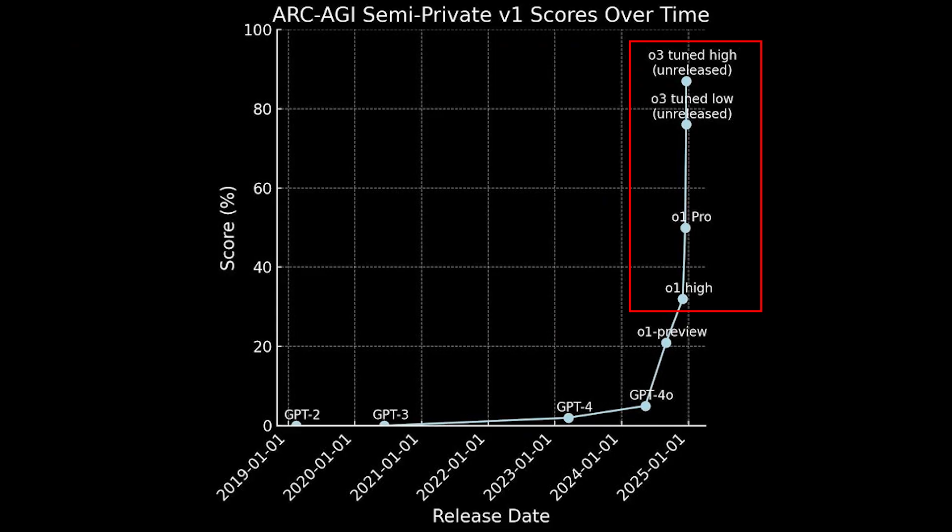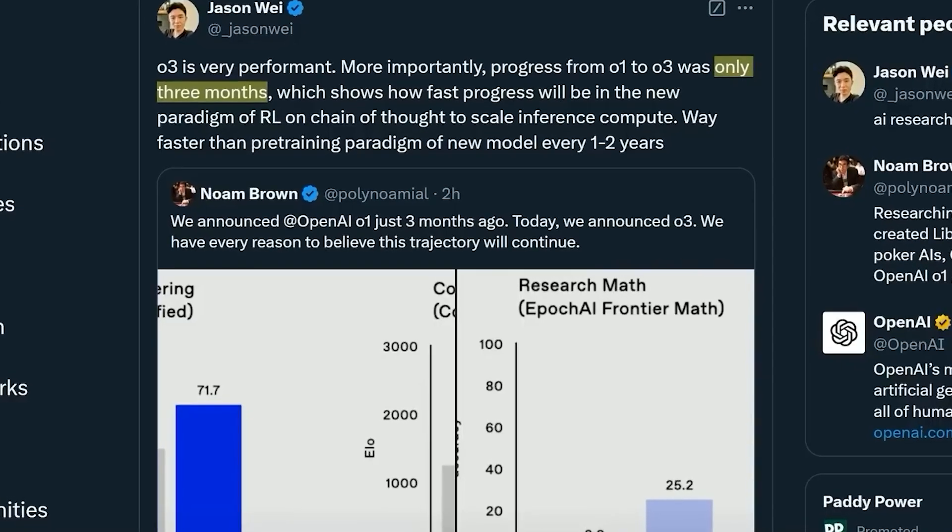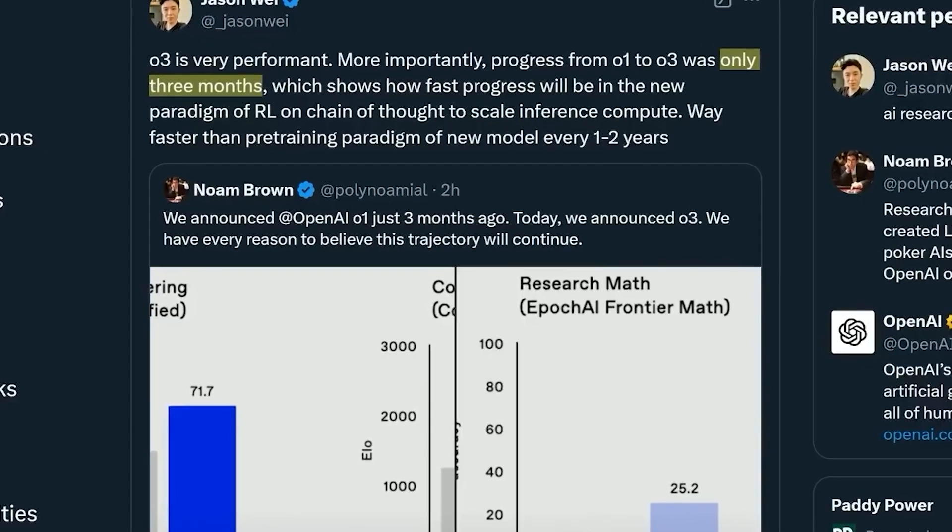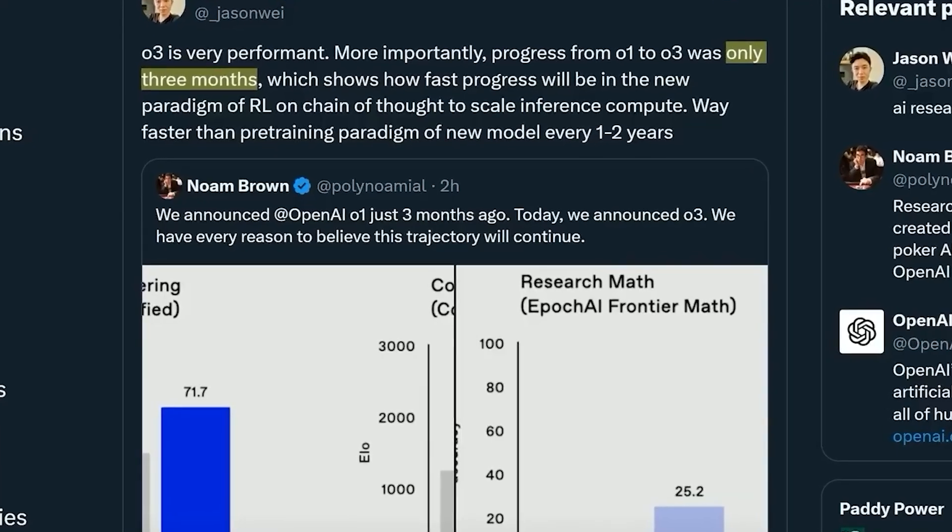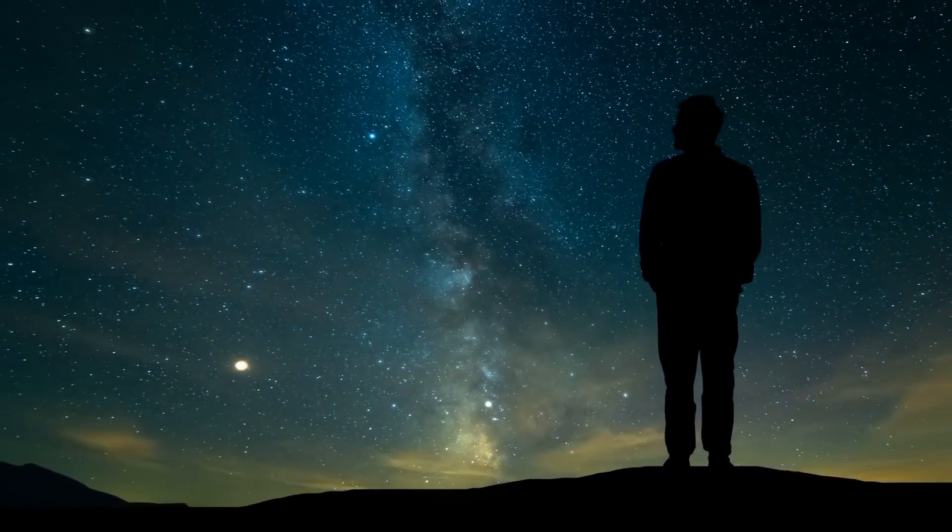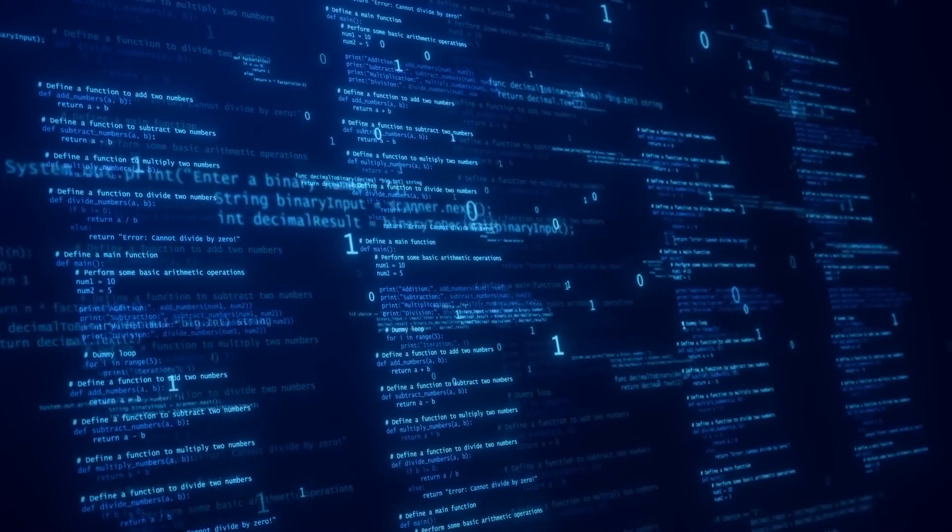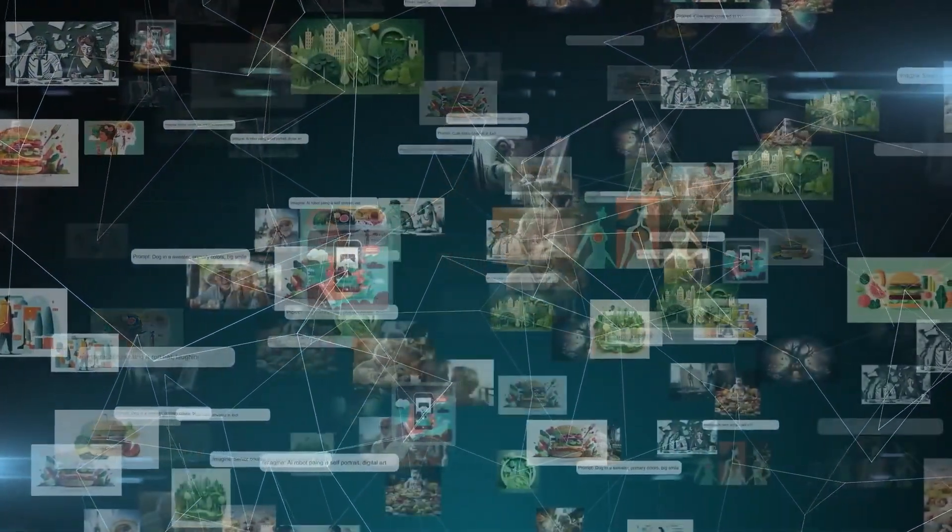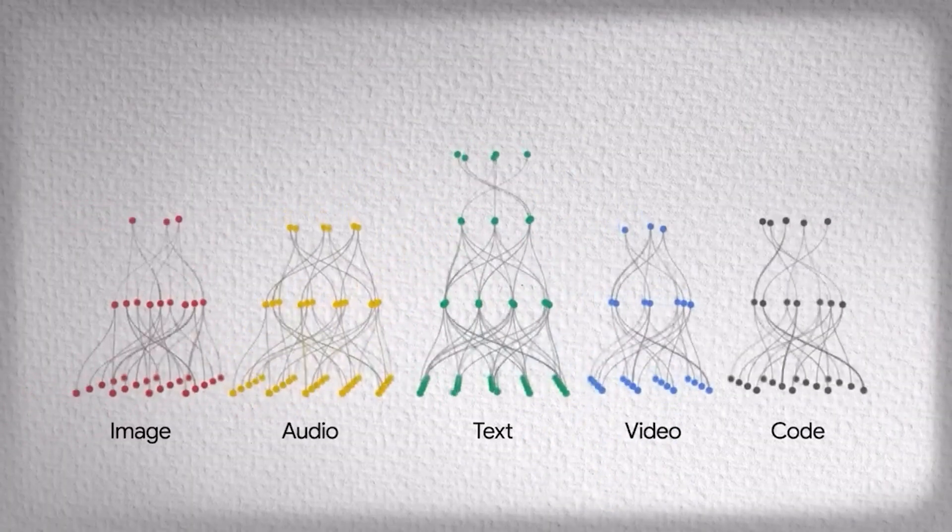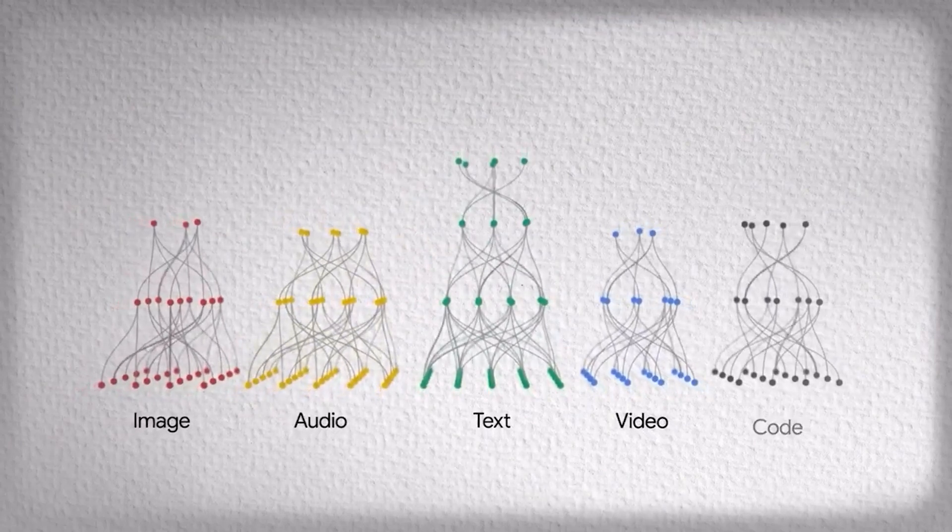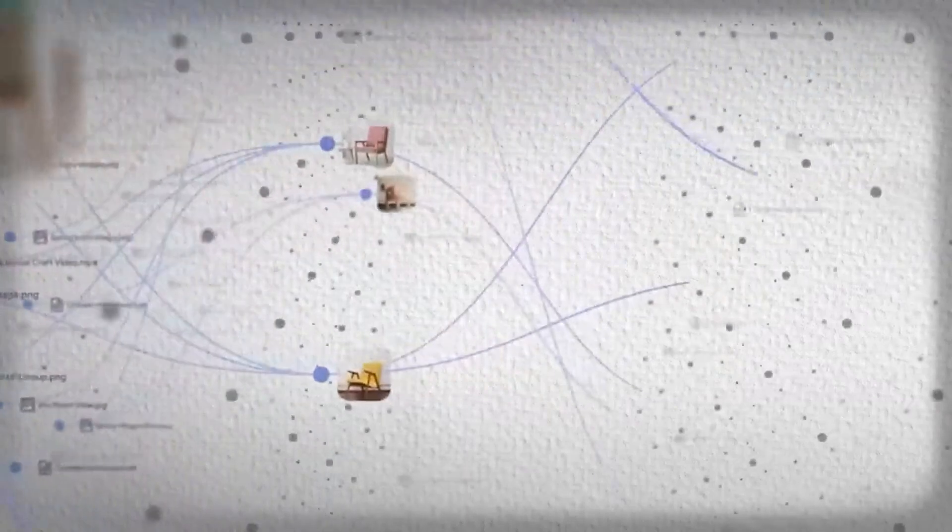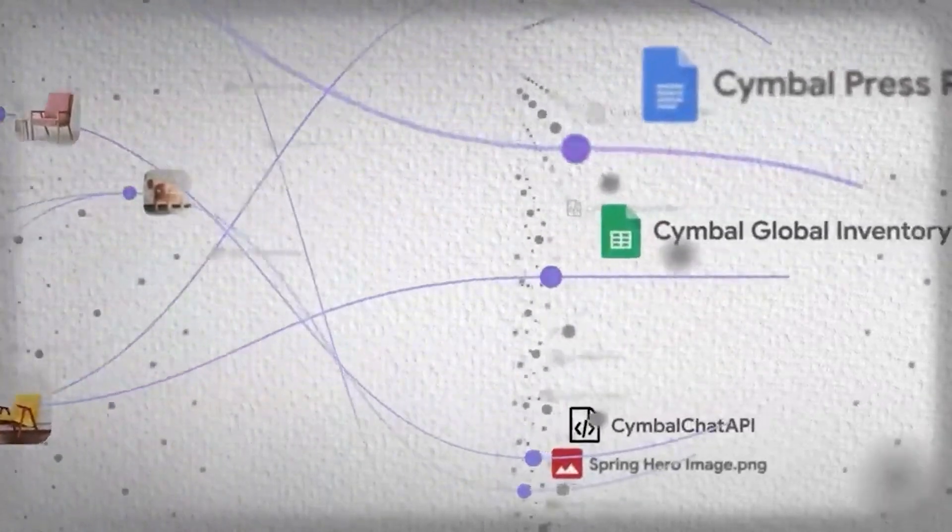The difference between O1 and O3 was three months. So it is reasonable to assume we not only get O4, but O5 this year. We combine these two exponentials together, and we get a machine that far outsmarts any human on this planet. I know this sounds crazy, but losing a chess match to a computer used to sound crazy as well. Mostly because this searching layer in our brain can't keep up. And if their intuition improves meaningfully with the new foundation models, they will surpass human cognition.